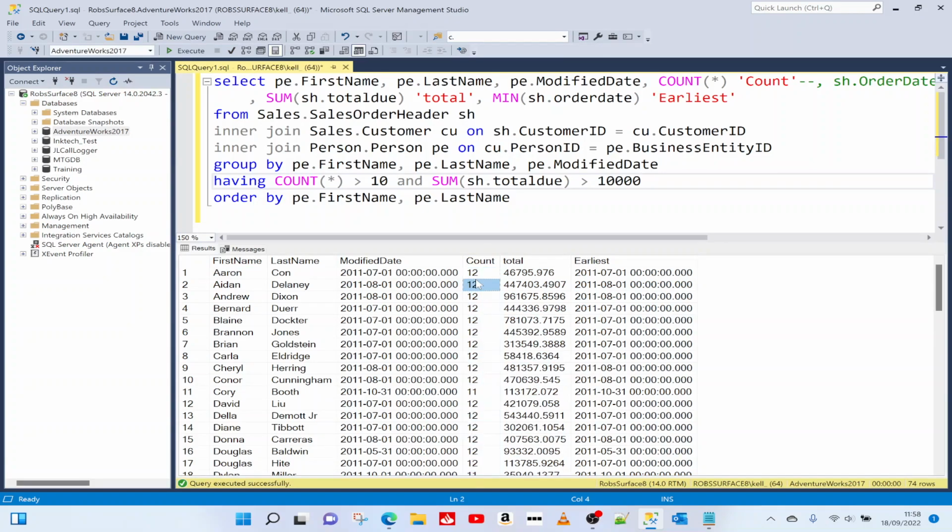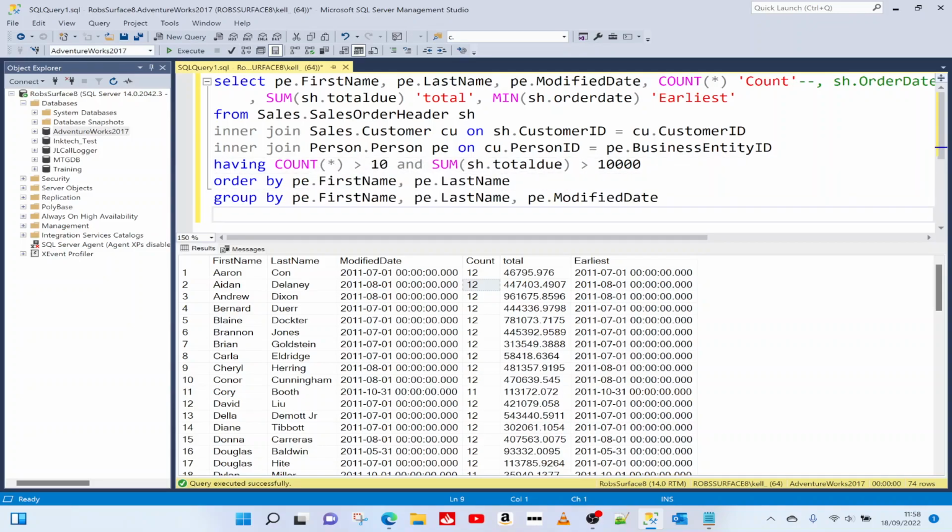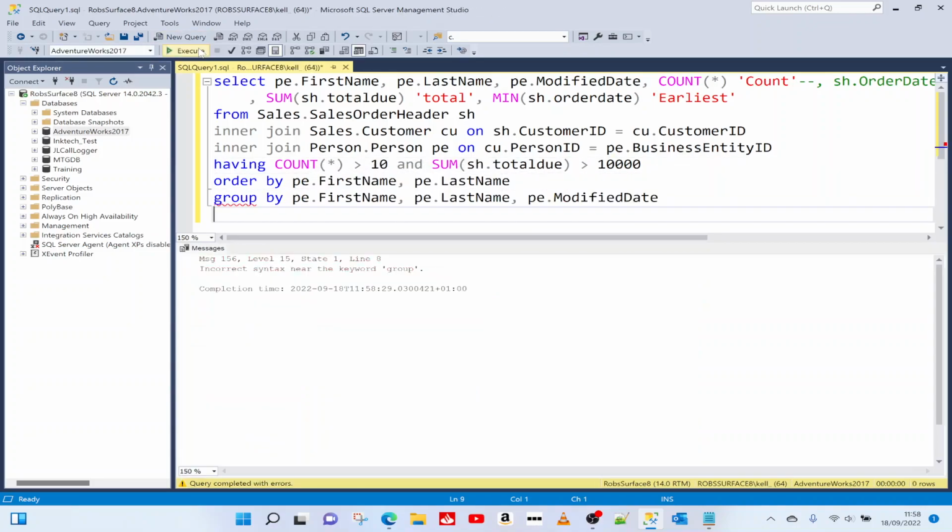The last thing I want to show you is the rules about these three bits of syntax here. So you've got group by, having, and order by. They've got to be in that order. Group by first, having in the middle, and order by. If you're having all three, you've got to do it in this order. If I move this group by to the bottom here, it will fail, and I will get the error here. It's not a very helpful error, just saying the syntax error. It doesn't say anything about the order, but that's what it is.